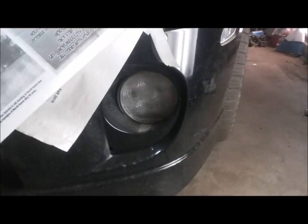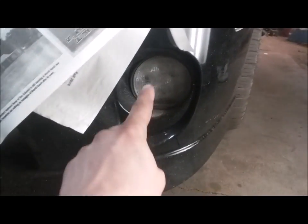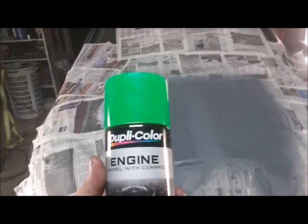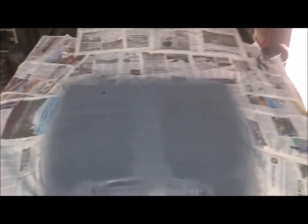Alright everybody, so what we're doing here on the SRT-4 is a couple things actually. These fog lights are LED, and we're going to amber them. Obviously this is the primer stage for the stripes. Once this filler primer dries, I'm going to go over it with some of my signature color, the Duplicolor engine enamel with ceramic, and it'll even be getting a clear coat as well. My dad helped me tape these off.